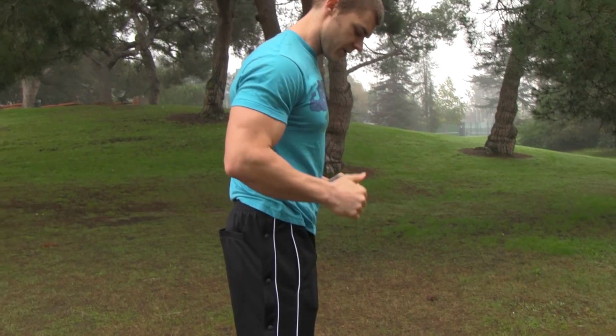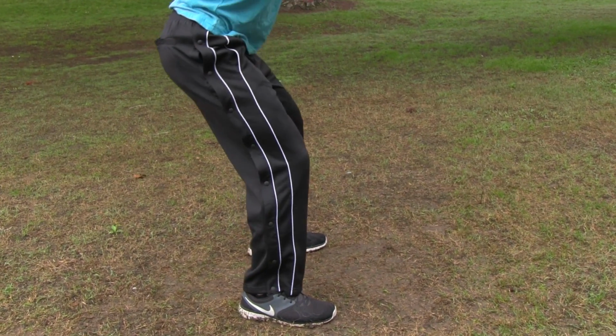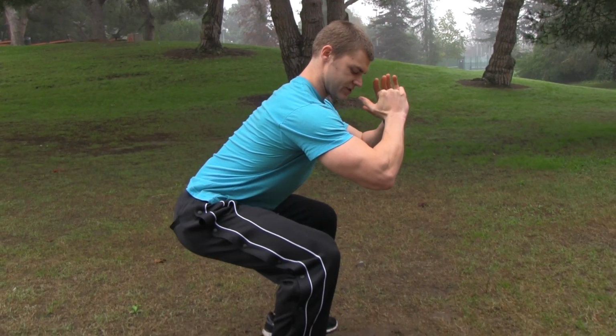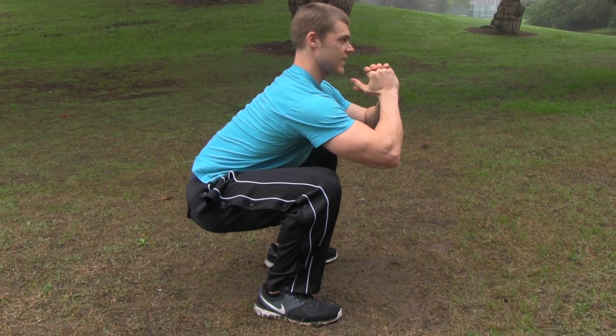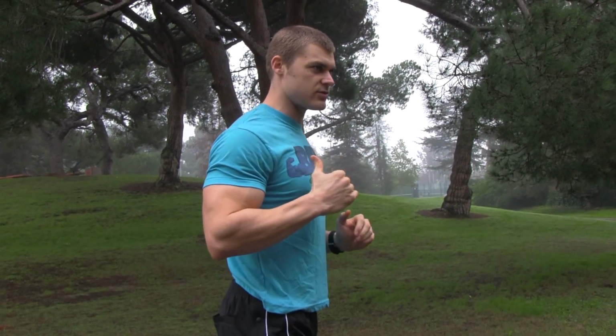You want your feet about shoulder width, toes slightly pointed out in a comfortable position. When you're bringing it back, just imagine you're sitting down in a chair, making sure your knees are in line with the toes, coming all the way down, lower back straight, lifting up with the chest, pressing through the heels. You don't want to come up on the toes too much because what that's going to do is put too much pressure on the knees. When you do an ass to the grass squat, it can put pressure on the knees, but if you do it right, you'll be safe.